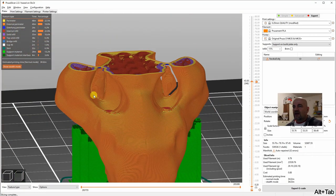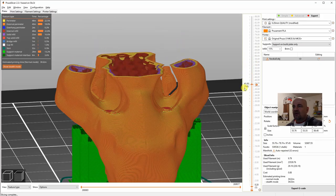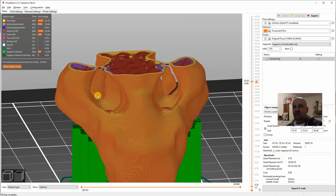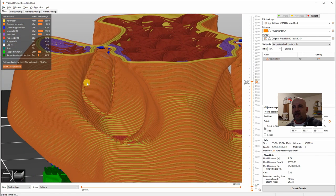So back to the PrusaSlicer. I printed as it is now, but I was monitoring what would happen here, and I was lucky that the printing didn't fail. In the version which I will upload to my website, I will add small supports here and here, which you can cut with pliers if anybody decides to reprint this fox skull.